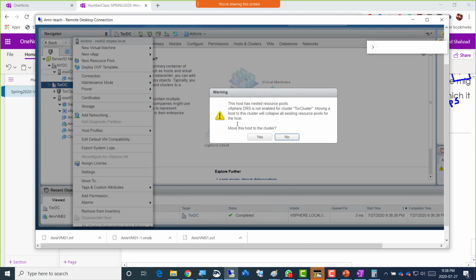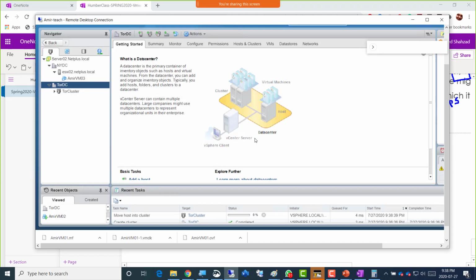If you all got the same warning here, it's okay. Just press yes to move this host to the cluster. It just says that resource pools will not work if you move the host into a cluster. We say okay, because we have a better thing now, which is DRS. We're going to see how it is better. So I'm going to press yes here, and it is moved.